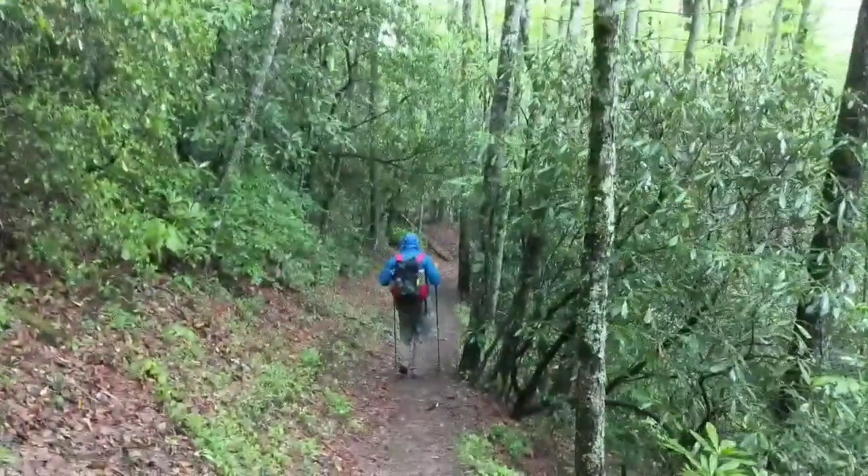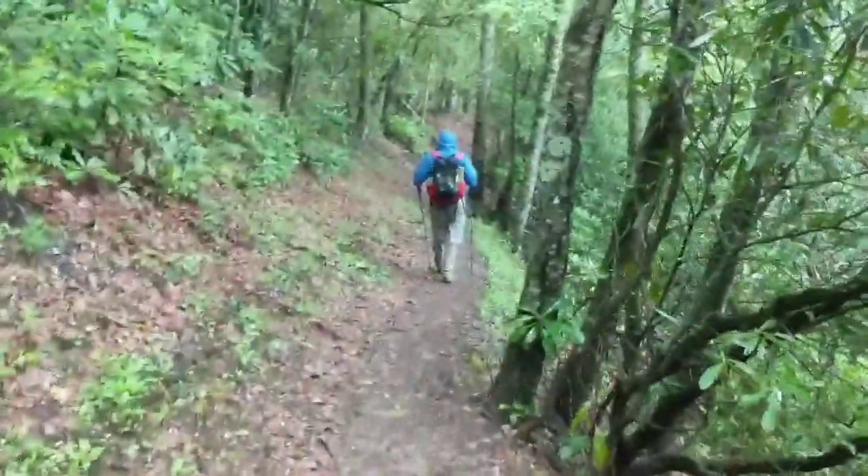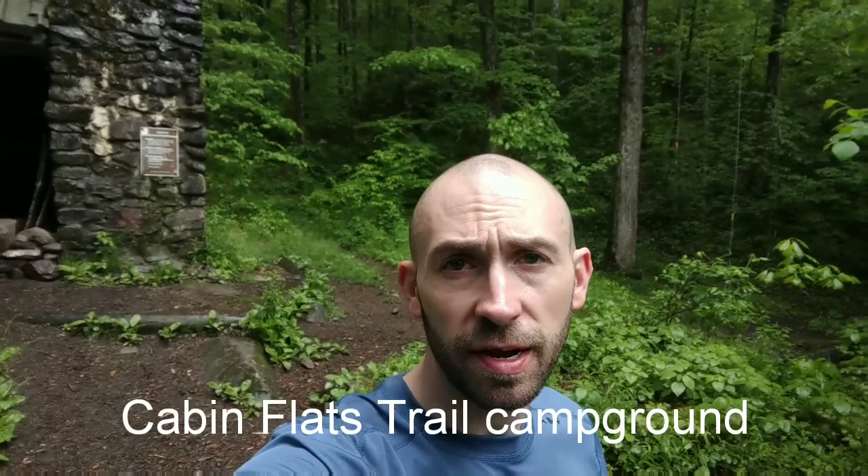So for now we are hiking in the rain and we're still going downhill. We'll break here at the Kephart shelter — you can see it right there behind me. It's a really nice shelter right beside a stream with a fire pit and it's really roomy. We're not staying here tonight though — just stopping, taking the packs off for a 15-20 minute break and drying off a little.